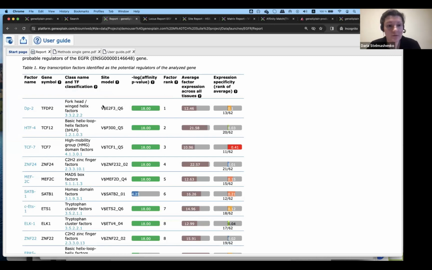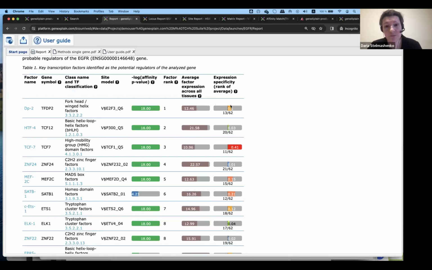You see the site model, so basically the matrix from which this factor was derived. And then you see the values. Our goal was to have some kind of score. That's why the score actually is the minus log of the affinity p-value. And as I said, you see the rank. The ranking, we remember, was a rank sum by a number of parameters from the slide. And since we have not specified any tissue, those values are given for the average expression values of this transcription factor across all 61 supported tissues, and its specificity.